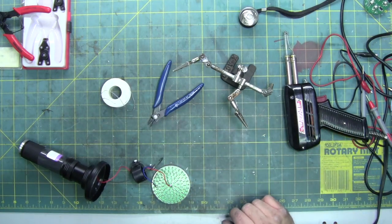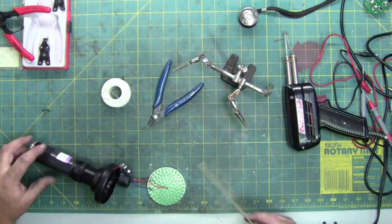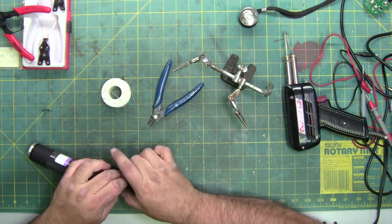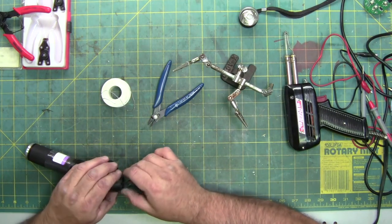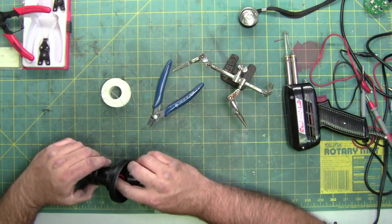It's tight at the top because there's just the switch rubber. I just had to push it back that way. Normally you just put it in from the bottom and it fits perfect. It's just I had to get it over this rubber cap.